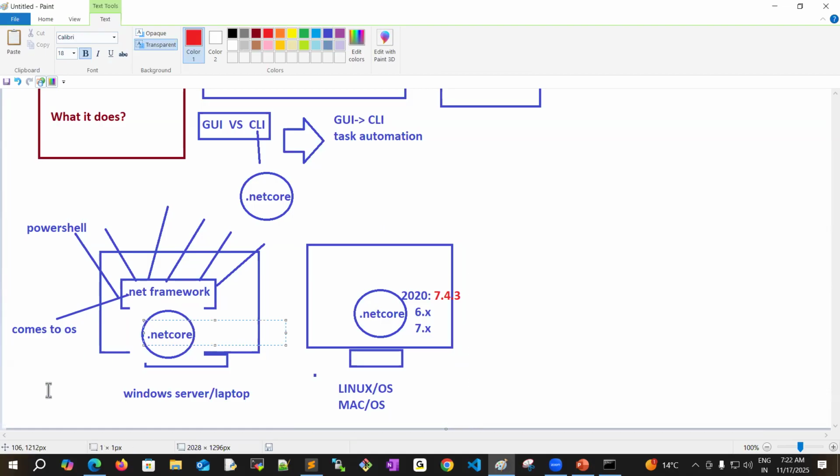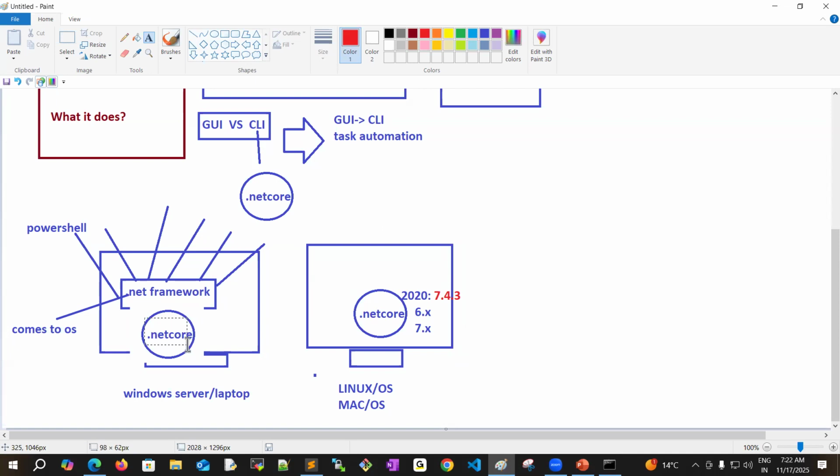Just like .NET Framework is by default available on Windows servers or Windows laptops, .NET Core is by default not available on Linux or on Windows, right? Yes, by default it is not available, so we have to install it if we need to use PowerShell on Linux. First we need to install .NET Core, and then PowerShell can be used, right? Is my understanding correct? Yes, correct.